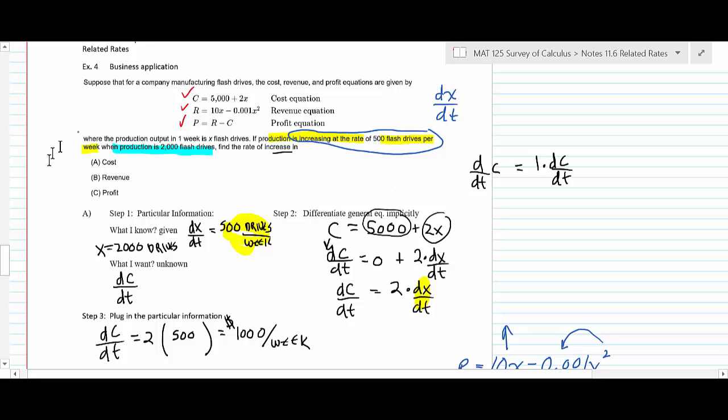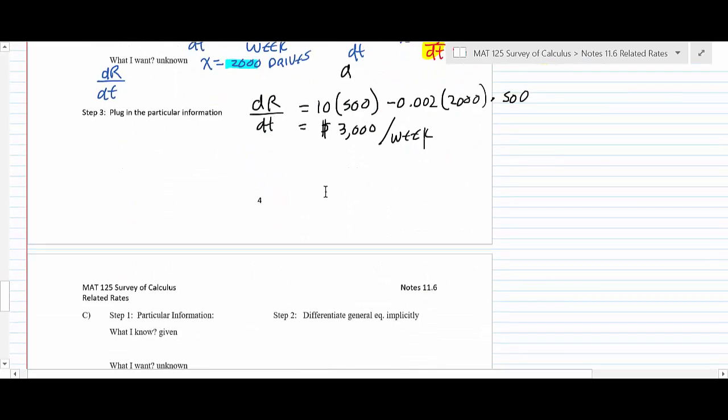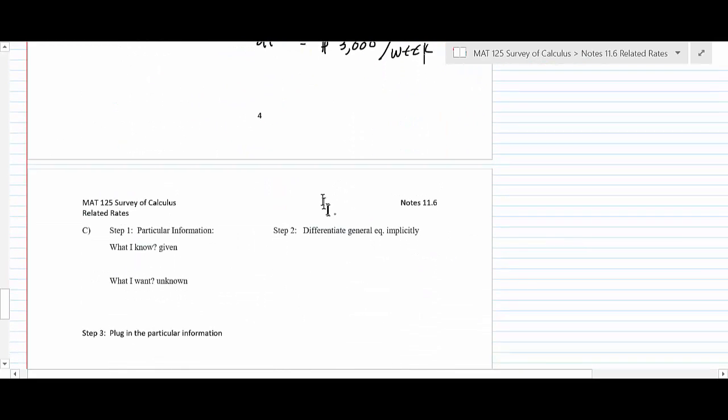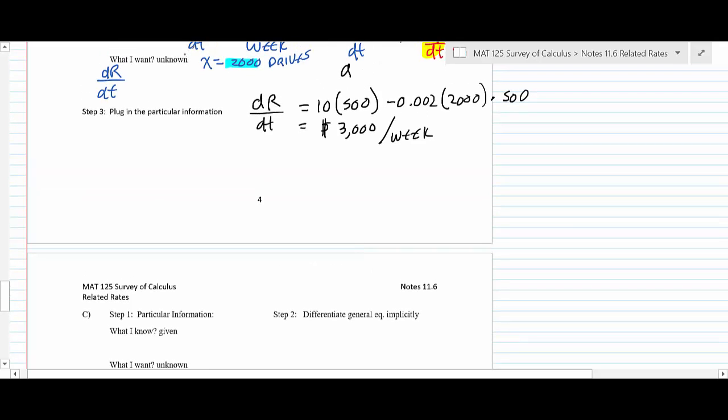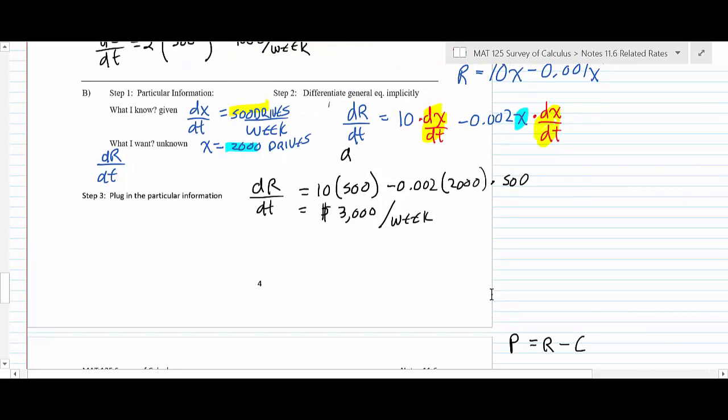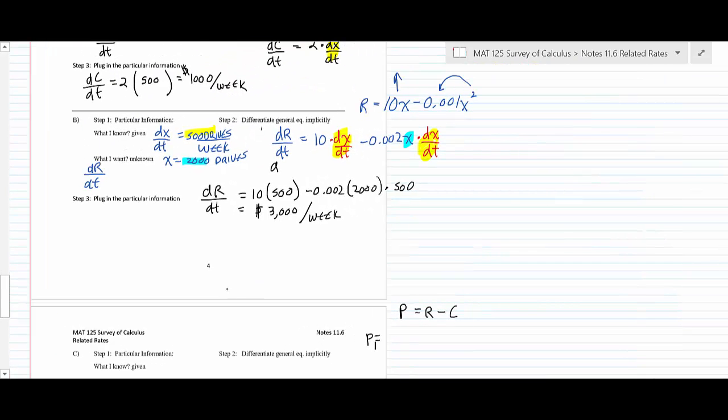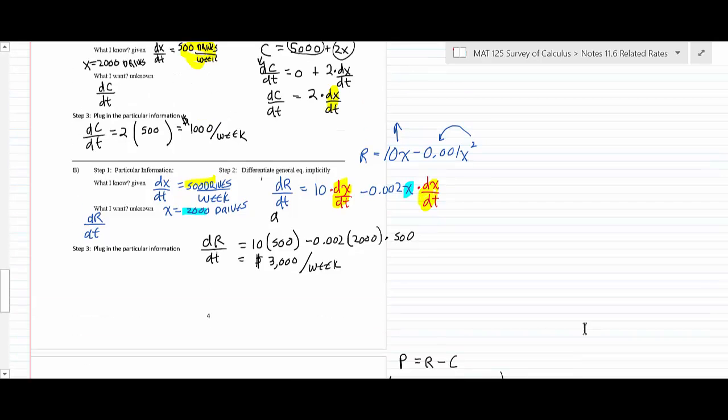Then we're going to do one last part of this. We're going to do the profit, I think. So what we need on this is we know the profit is the revenue minus the cost. So we do have to figure that out. We need to get those two things. Let me write these down. It looks like the revenue is 10x minus 0.01x squared. So we have that. Okay, and let me go get the cost.